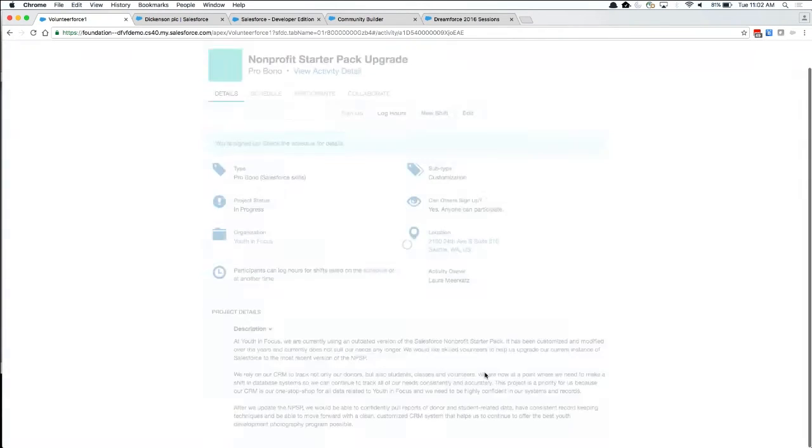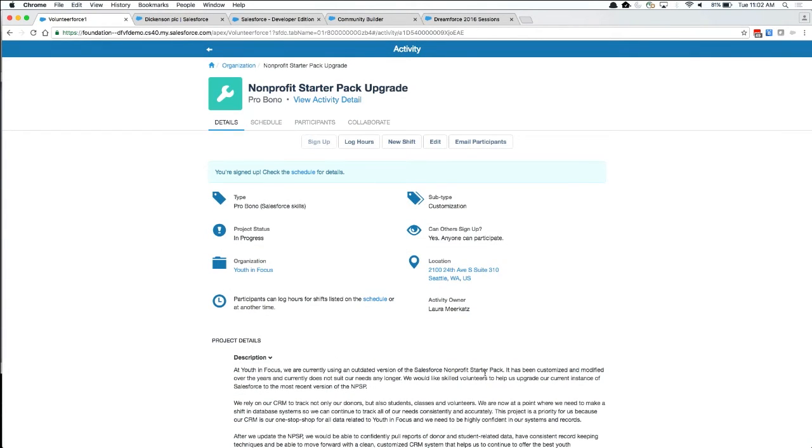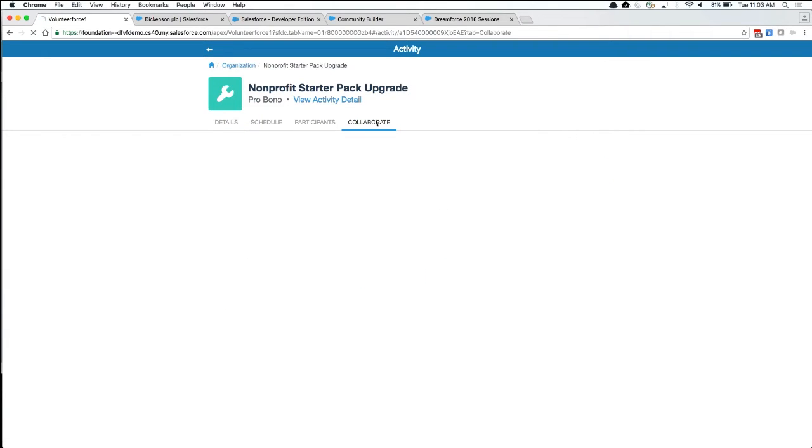I'm going to pull up the detail view of one of our volunteer activities. Anytime we want to add a new field or rearrange something, a developer has to make that change. My admins don't have control over this page layout. And over here we've got a nice chatter tab that's going to take a minute to load because it's all coming in through an iframe.